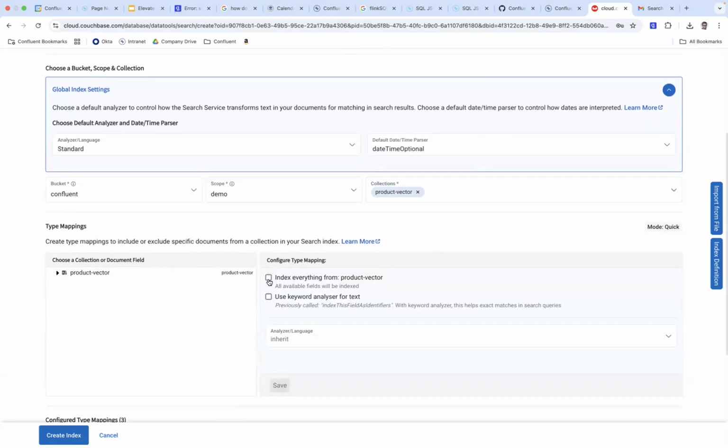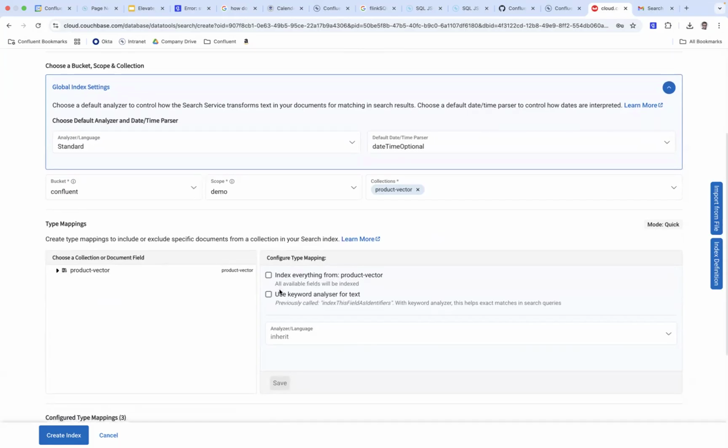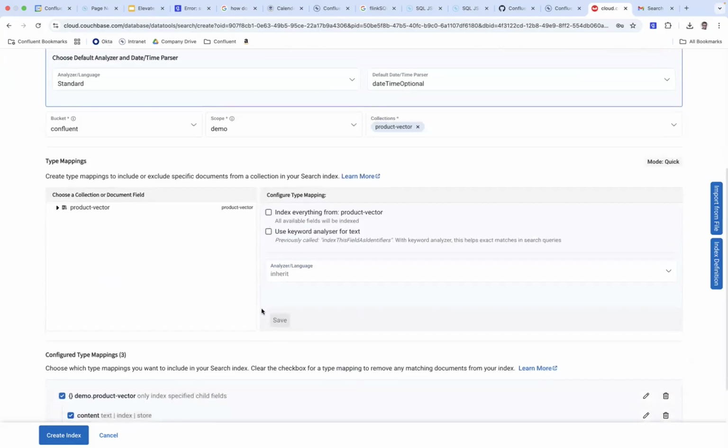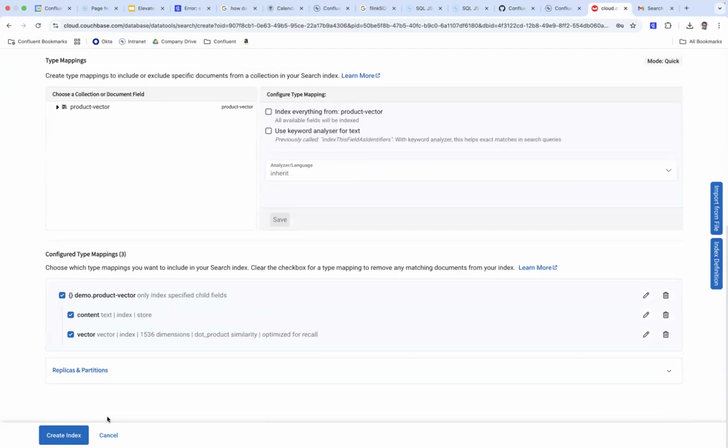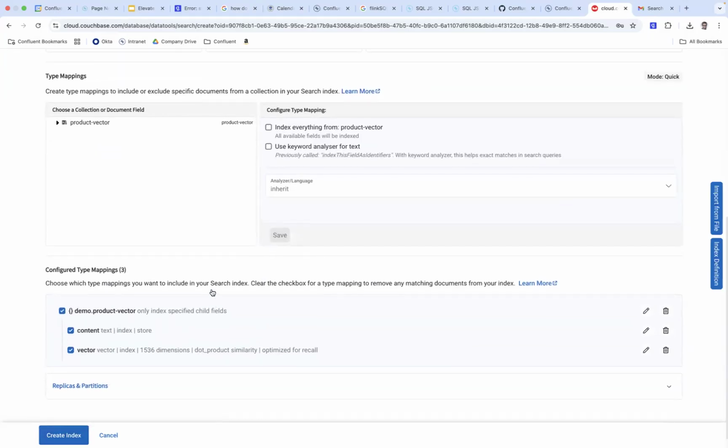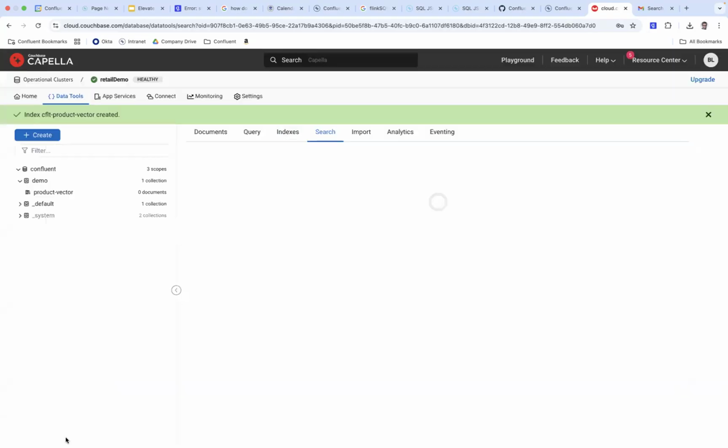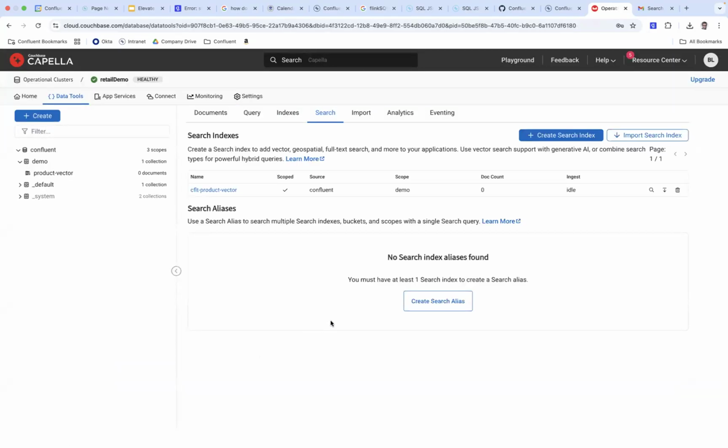Let's create index. Okay. Create index. We don't have to set any of the configure type mapping or anything else, right? I think everything was pulled from, see that vector field down there? Yep. We're indexing the content. Yep. And the vector field. Perfect. So that way we can return the content in the search results when we're searching based on the vector field. Okay, excellent. All right, so we're good. Do I need to create a search alias or are we done? No, we're done.